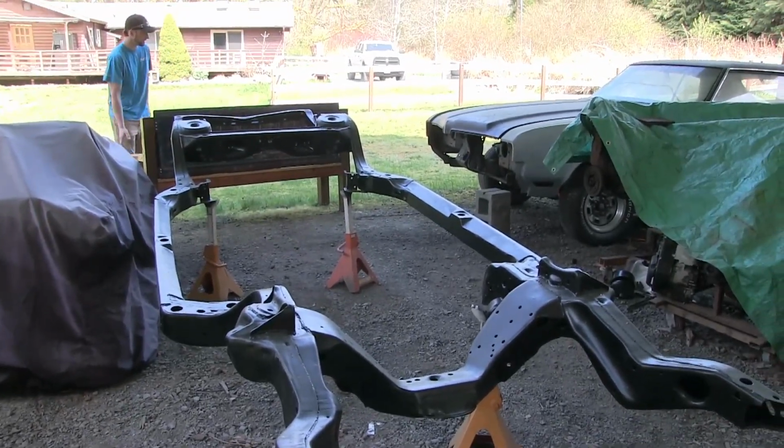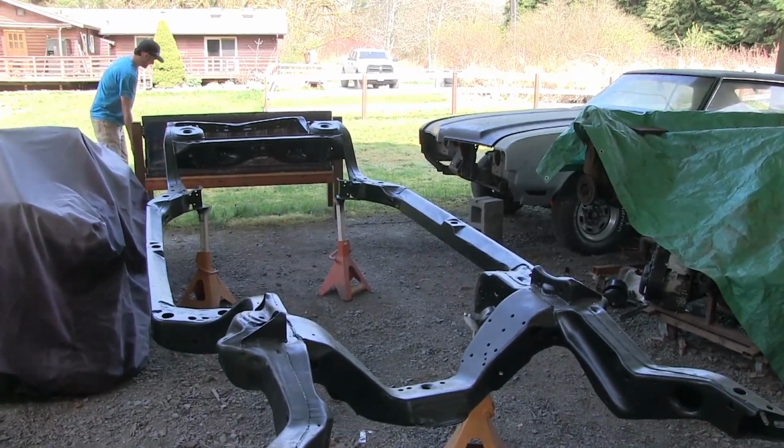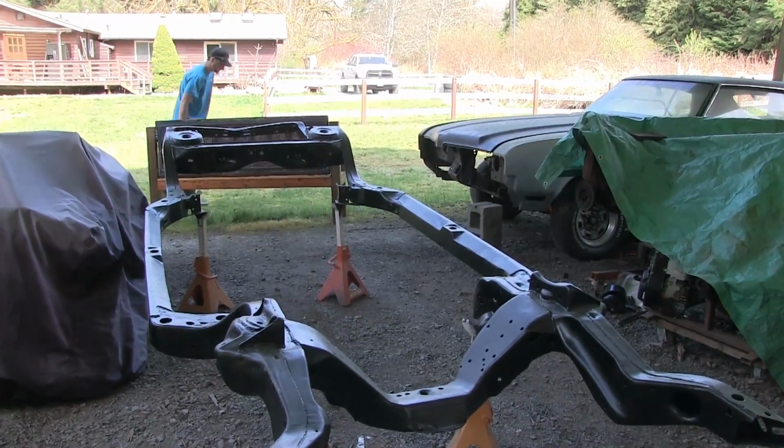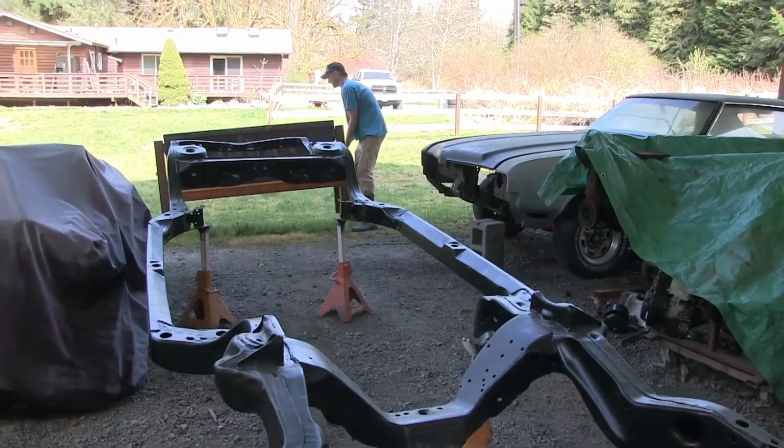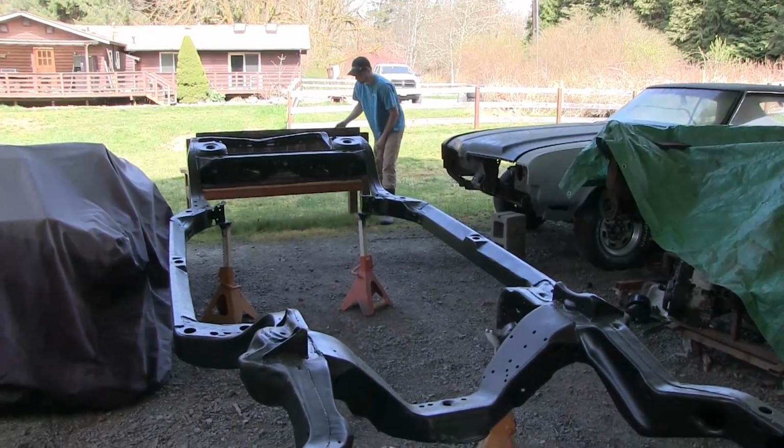So, we're going to do a parts inventory and figure out what we got. Kevin's moving his Chevrolet bench. And let's see what we got.